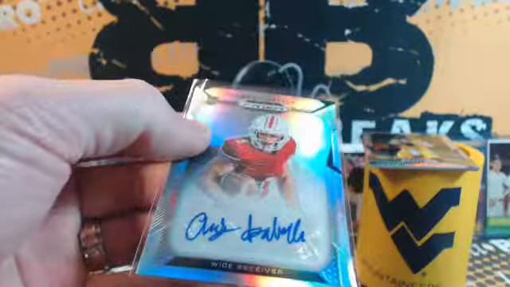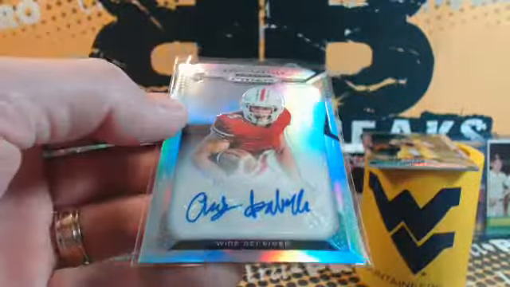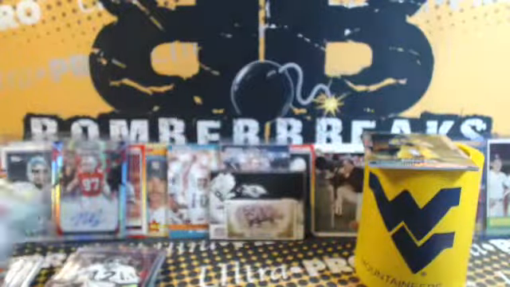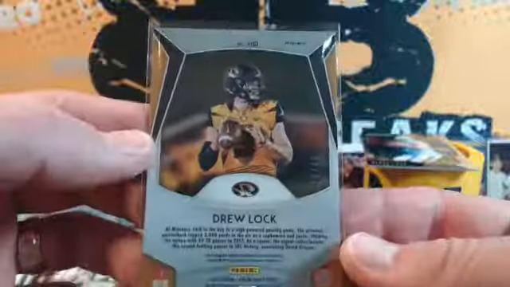This must be one of a small school that they are not allowed to put the team name on it because there's no college on it. Must be a small school. And a university out of Missouri. Quarterback, that is Drew Locke. 10 of 49 on the lock. Chris, congrats. That's a good one.